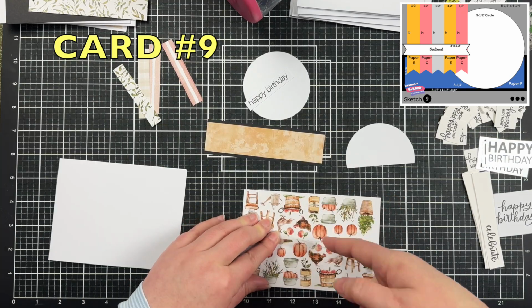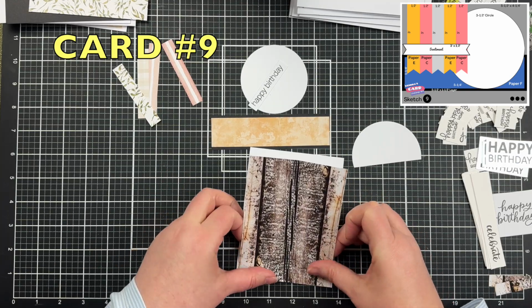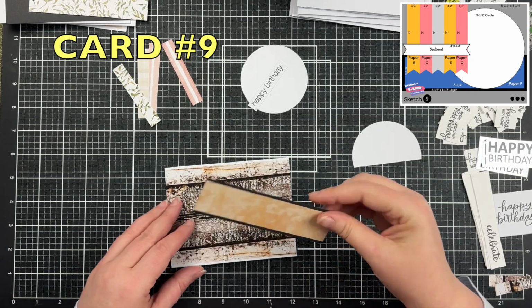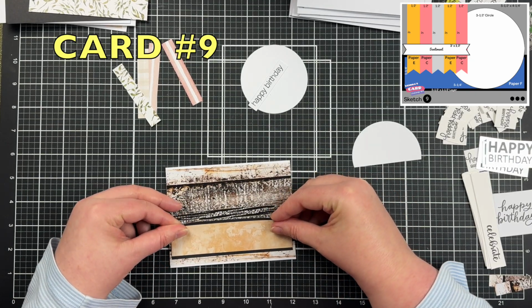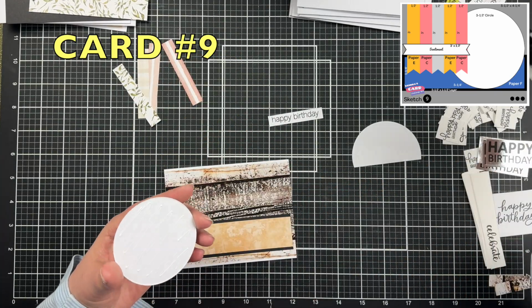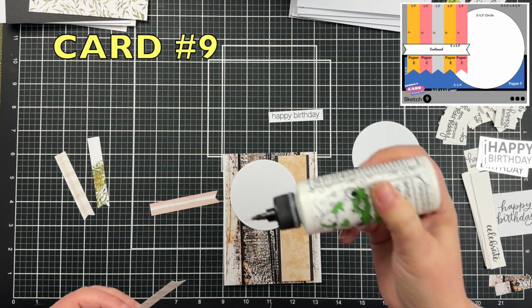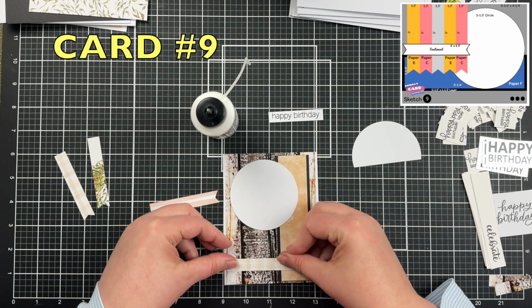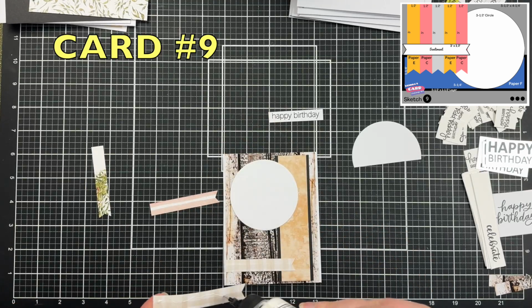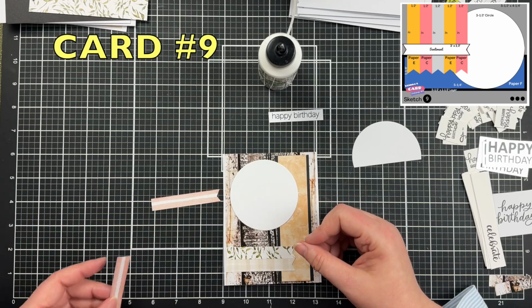Talking of banners, oh my gosh, this one has loads of those little mini banners, and it has 4 pattern papers. One of them's repeated. Actually, 2 of them are repeated. And then you're supposed to use a separate piece of cardstock or something for the 5th banner. When I created mine, I flipped the little strips over and under to try and figure out what colour combination would work. And I was fortunate that on the opposite side of a couple of them, I did have some choices. So I chose to use some of the little branch paper here instead of the other side.